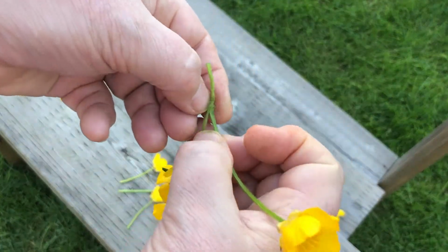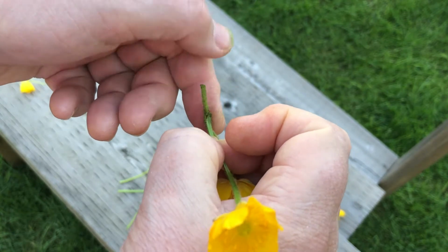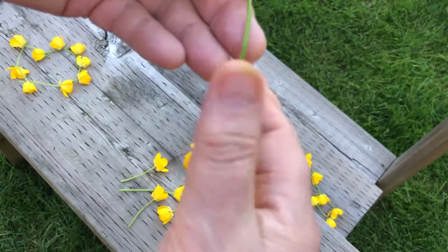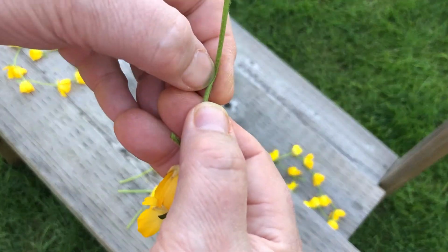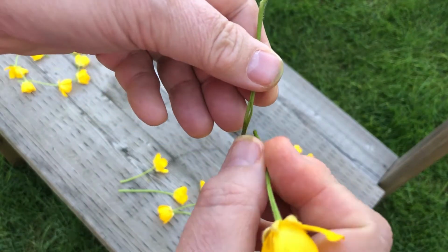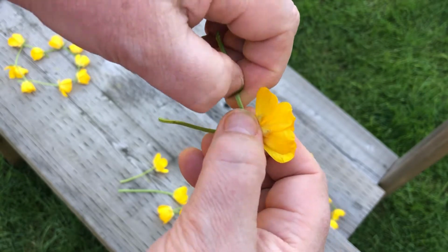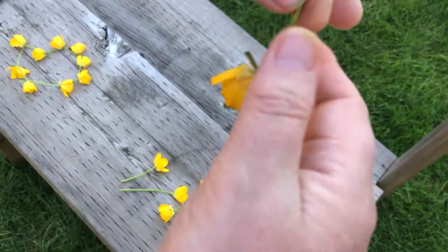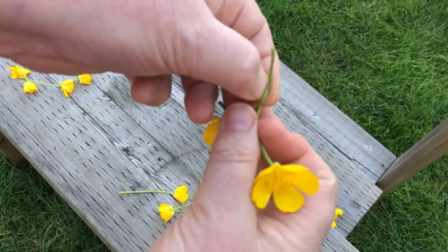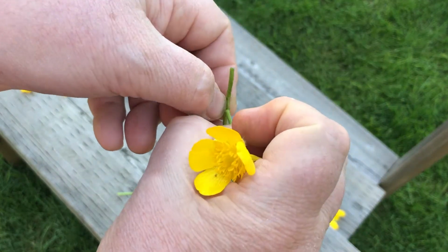Now, you can use lots of different flowers, daisies, clovers. I like buttercups because they're everywhere. And I like yellow. Don't use flowers from your garden without permission. And definitely don't pick flowers from your neighbor's garden. Usually the flowers that grow on the grass are weeds, and no one's going to mind if you pick those. But they're in the parks, they're everywhere.